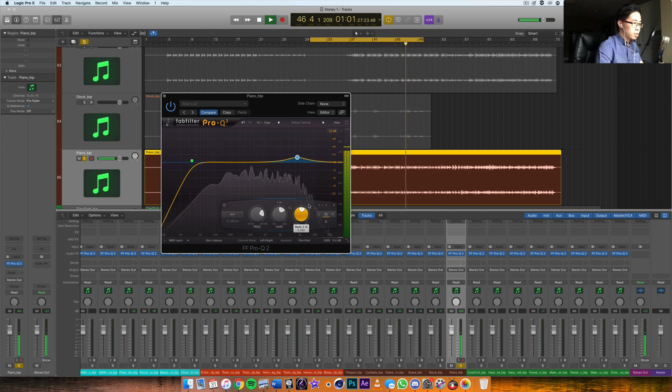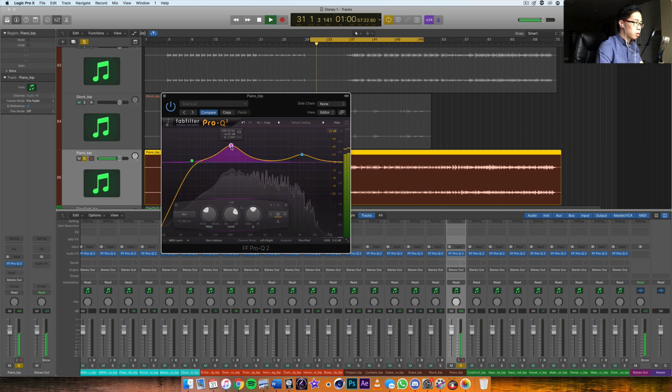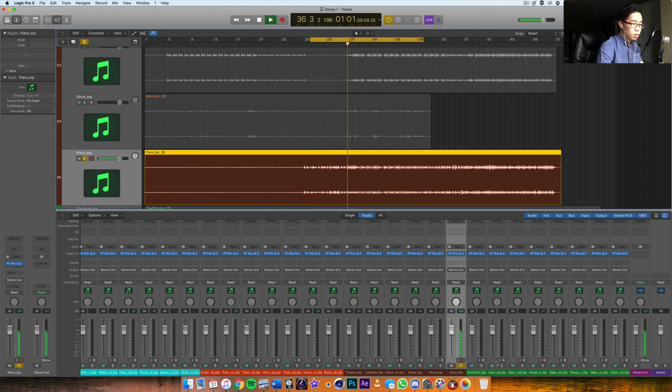I'm gonna accentuate the tops a little bit. I like this warmth. Yeah, there are no frequencies in here that are really offending me, so that's fine.